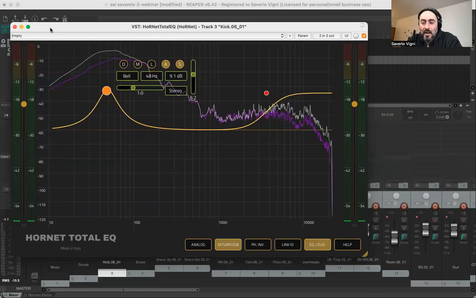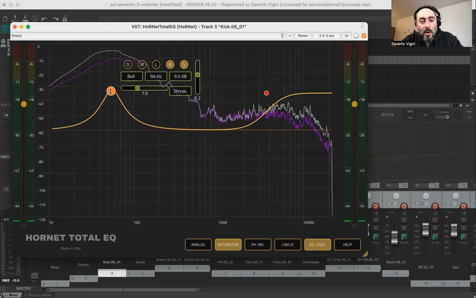I love it when using saturation. I usually use them together because it makes the track more fun. But it's up to you. If you like the saturation without the analog on, go on and use it. If you like the analog without saturation, no problem, honestly. So there is no rule. The only thing really to keep in mind is that it's a little bit heavy on the CPU.